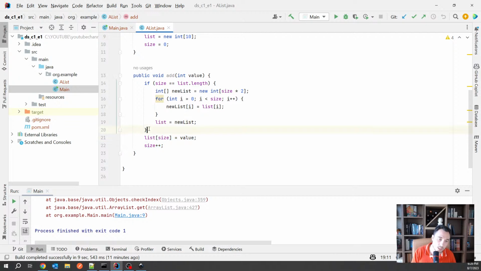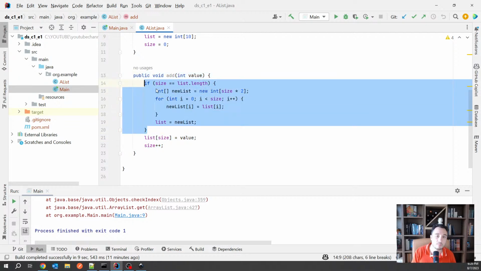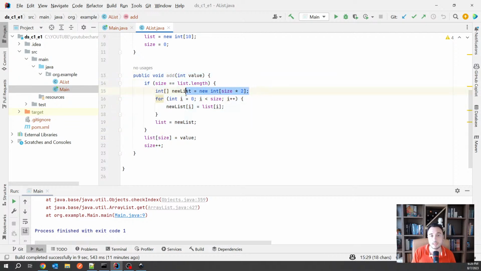So what this if does here, it makes sure that it creates a new list, a new array called here new list, whatever, which is empty in the beginning.